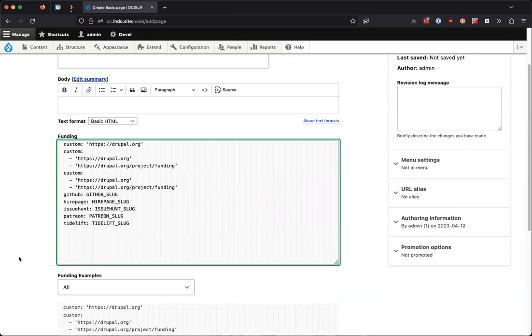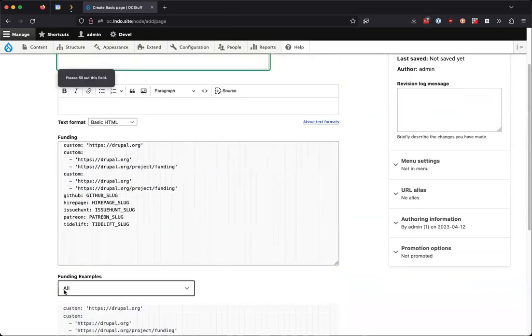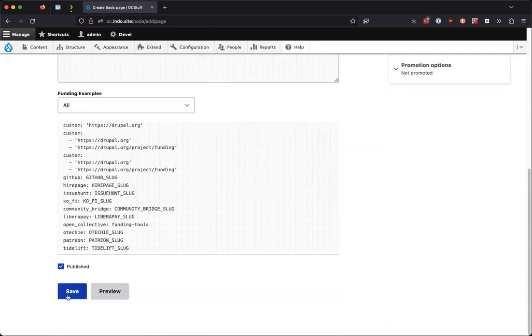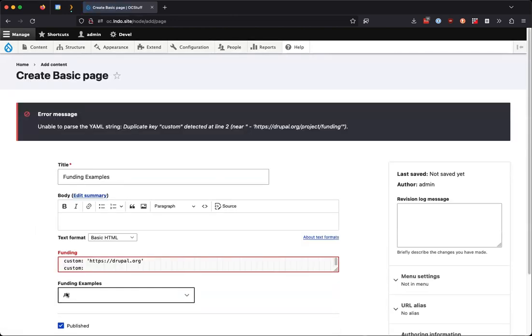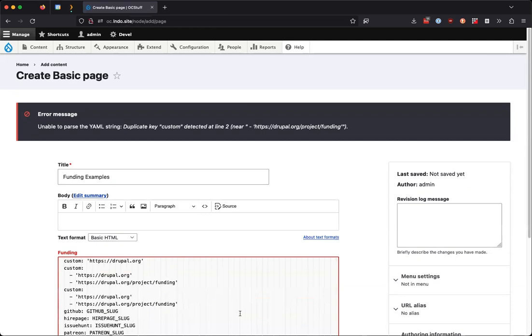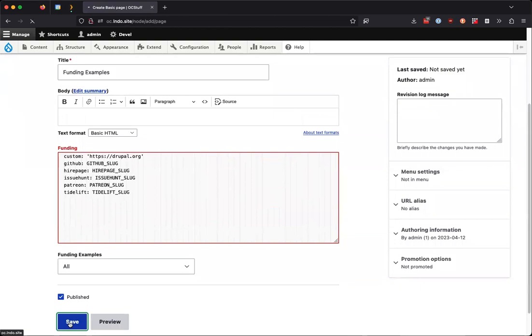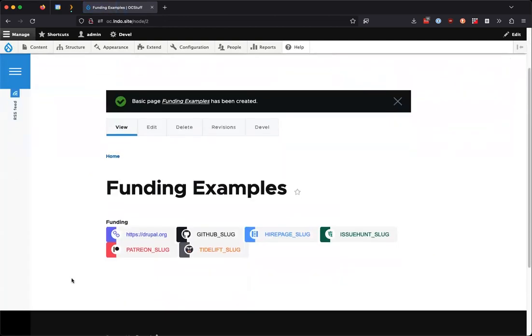Let's just get rid of a few of these. Why not? And click save. Well, let's give it a title. And, oh, I guess you can't have a key twice. That makes perfect sense. Get rid of that and save. All right, and here's the output so far, because there's not that much opinion or thought put into the output yet. I hope that would be more collaborative. So that's all the funding module does out of the box.